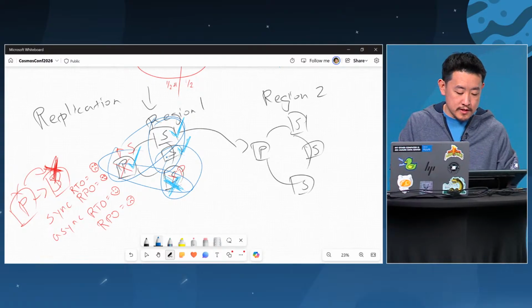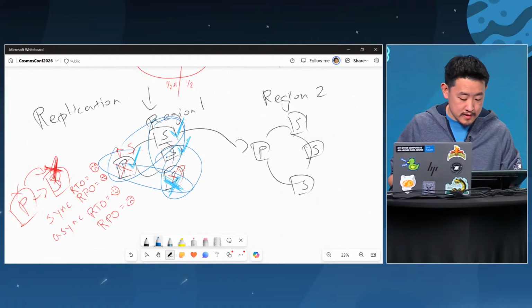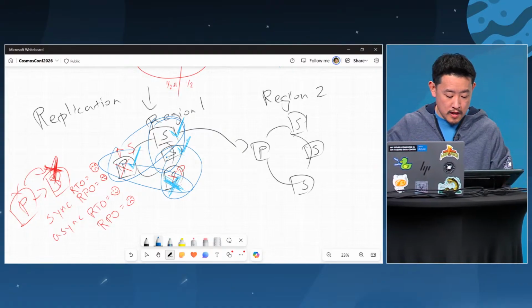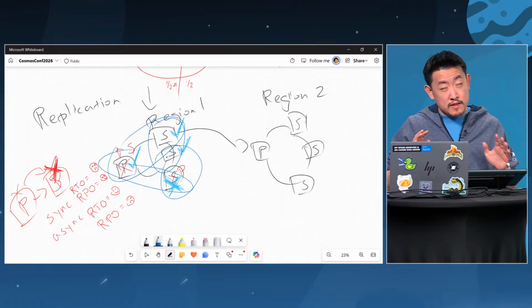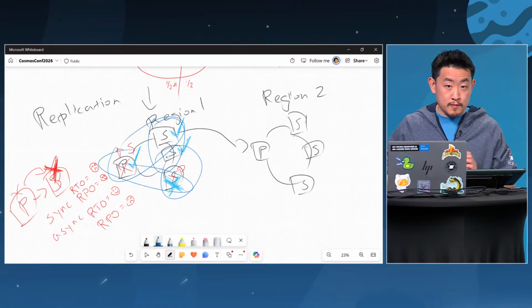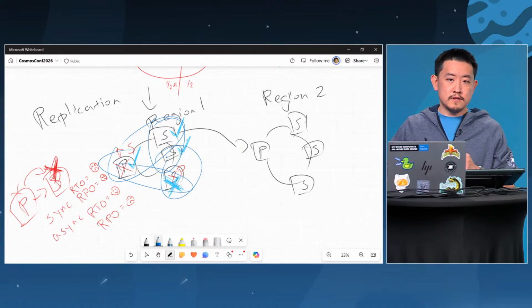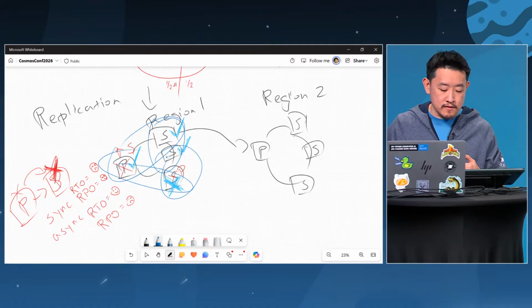And then across regions, what we do is we designate one of these secondary replicas to go and replicate over to another region. There are some slight caveats to that, depending on whether you're using strong consistency versus any of the other Cosmos DB consistency levels.